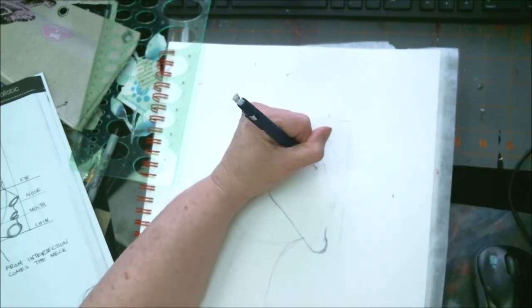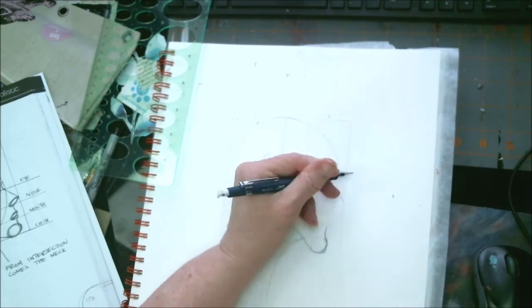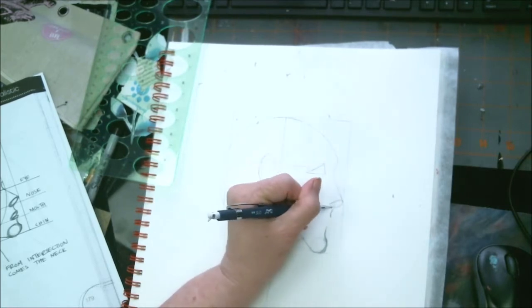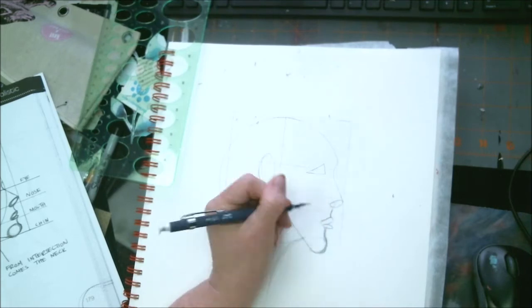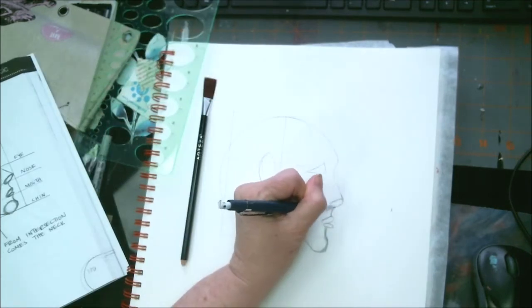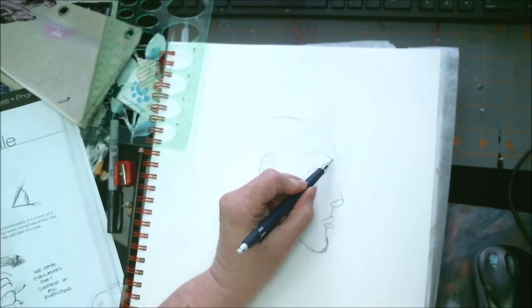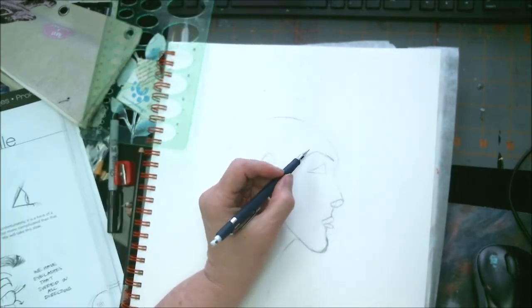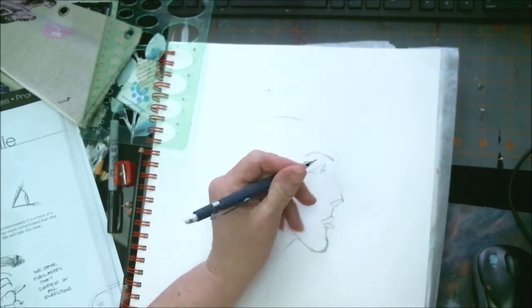I want to try to master it, or at least make it where it's better than how this one ended up. But this is my first attempt, and I had to redo this nose so many daggone times. Oh my God, it was horrible. But it turned out okay, just not as authentic as I wanted it to be. So again, it was my first shot.